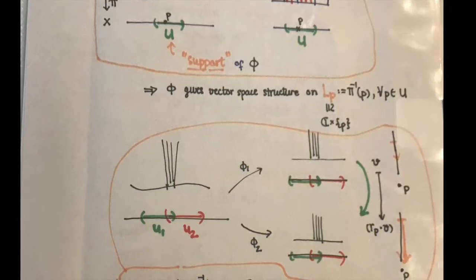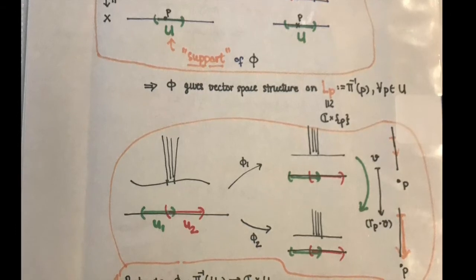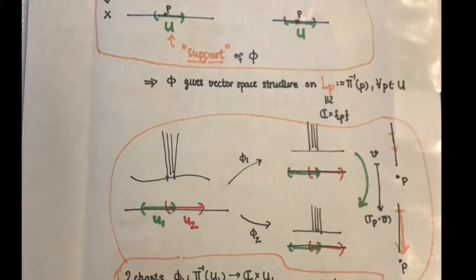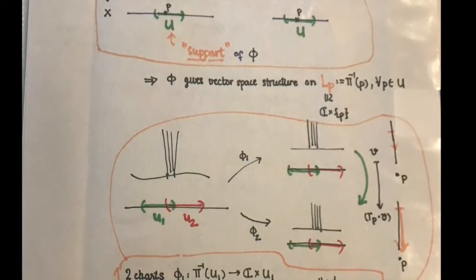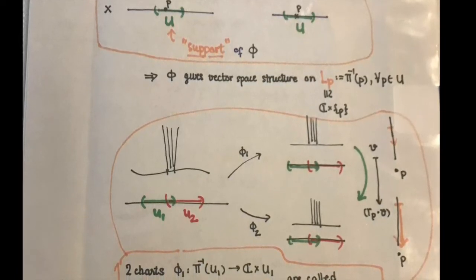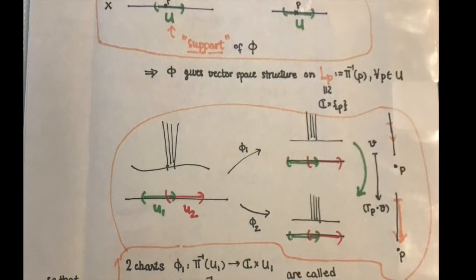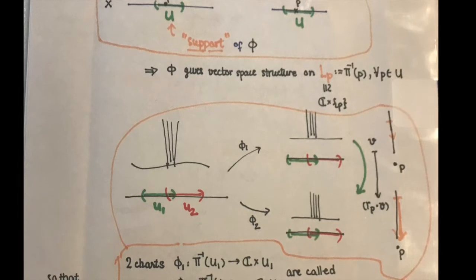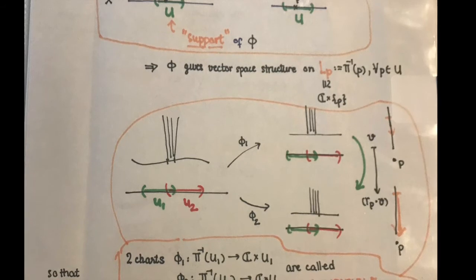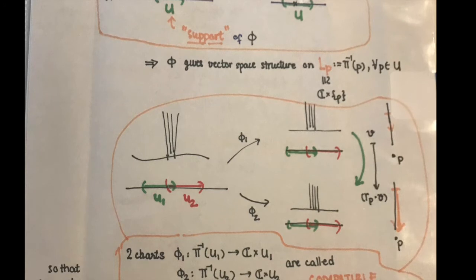Roughly speaking, that's going to be a collection of line bundle charts. So let's talk about line bundle charts, and then you can look up line bundle atlases and line bundle structures. But the key point to explain here is the line bundle chart. What is a line bundle chart? How do we think of a line bundle? Locally, we want them to look like a product with the complex line. So above every point P, we want the fiber pi inverse of P to be isomorphic to the complex line C.